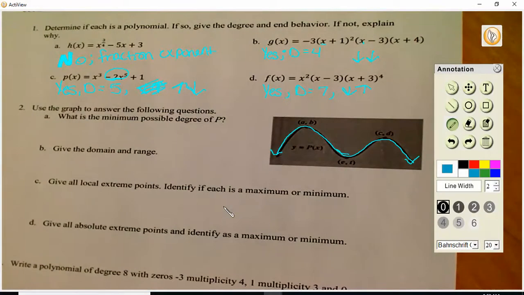Remember, we had this relationship between degree and turning points. If you think about a parabola, it has degree 2. How many turning points does a parabola have? 1. A cubic is kind of misleading, but a degree 3 could look like this. How many turning points does this have? 2. The smallest degree is 1 more than the number of turning points. How many times does this graph change direction? 3. So the smallest possible degree is?